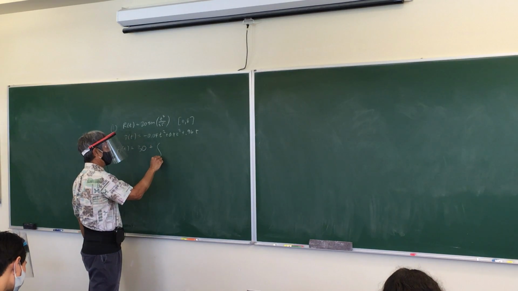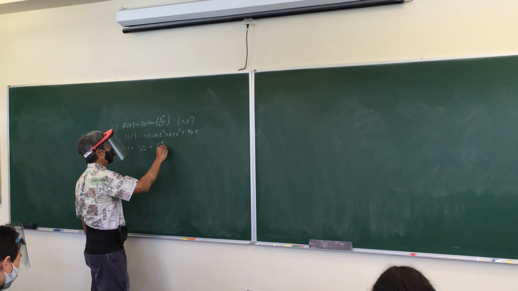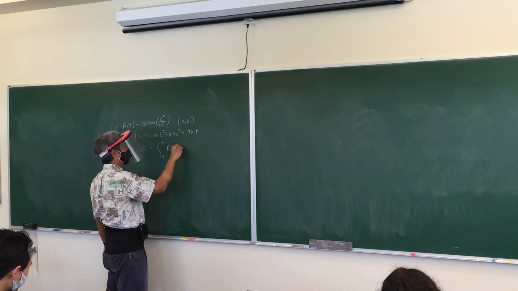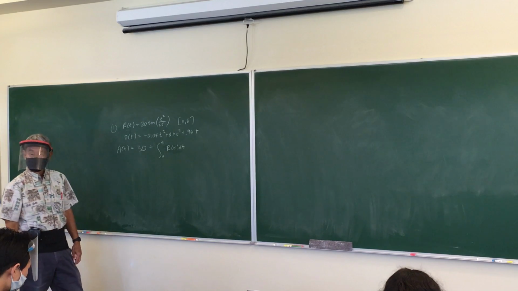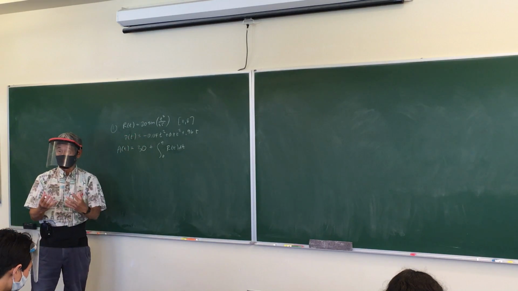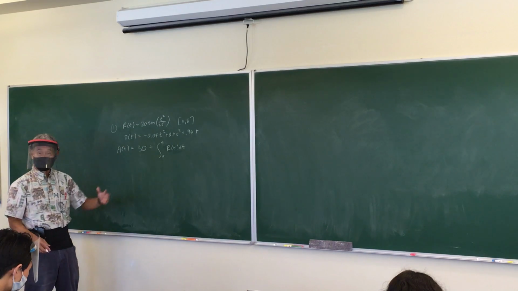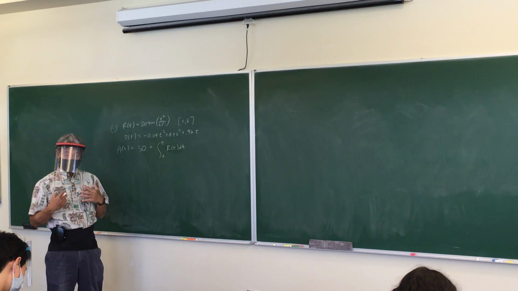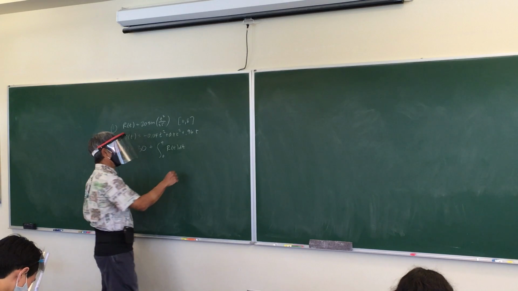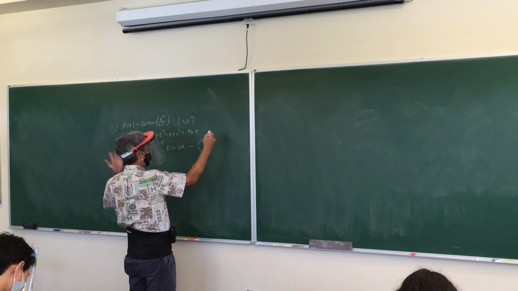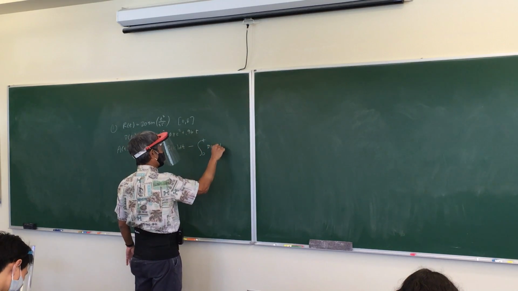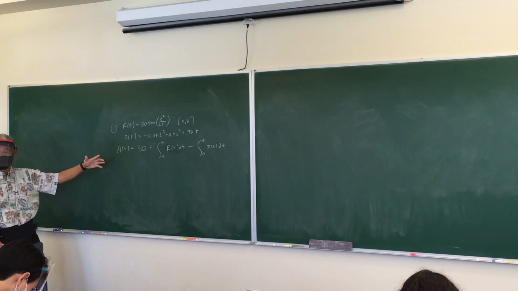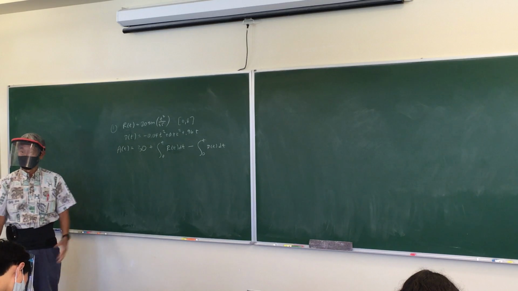The integral from 0 to whatever of 20 sine, you know what? In fact, since it's defined on the paper, you can just do this, right? You don't have to write it all out. If you are given a rate, how do you find out how much was done or accumulated? You integrate it, right? And if this is the rate at which water is coming out of the pipe, how do I figure out how much water came out of the pipe? So minus the integral from 0 to whatever time it is of that rate dt. So somewhere in this problem, we're gonna have to rely on this right here.